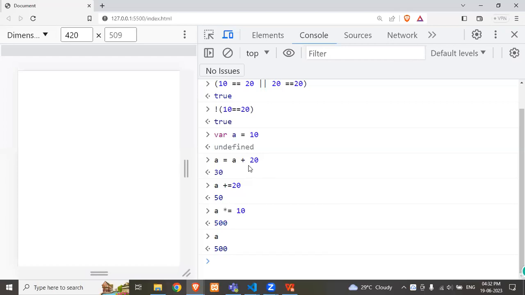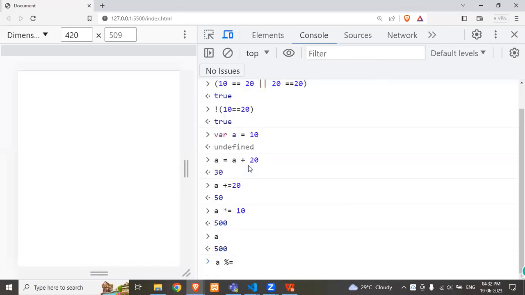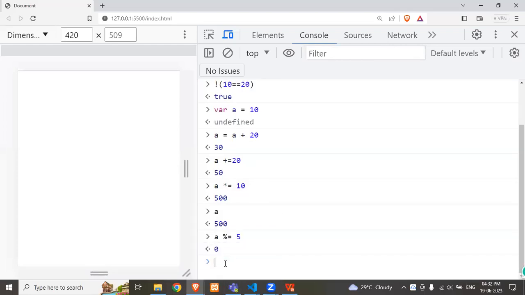Likewise, we can do it for division and modulus. Suppose I'm doing modulus, a modulus equal to. Basically it will perform that particular operation and store the result inside the variable. Right now the value of a is equal to 0, because I tried to divide it with 5.